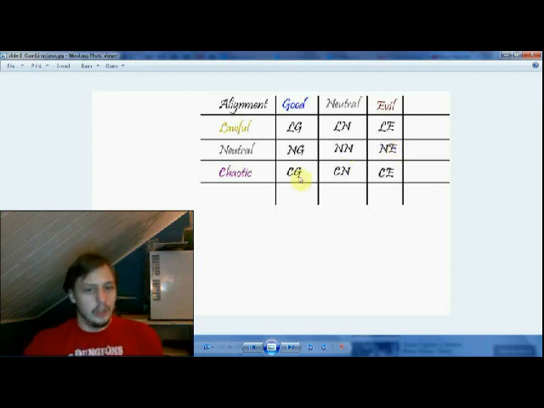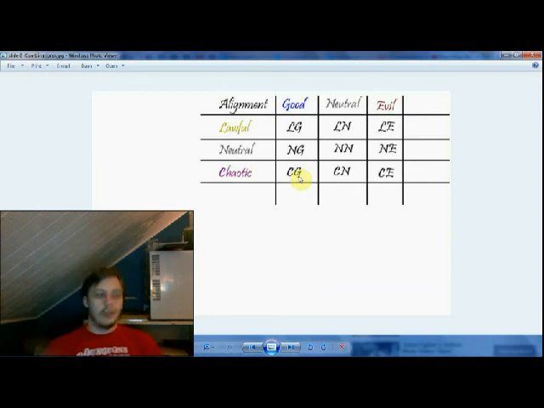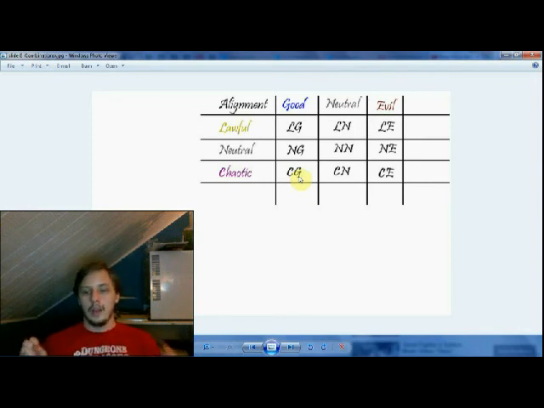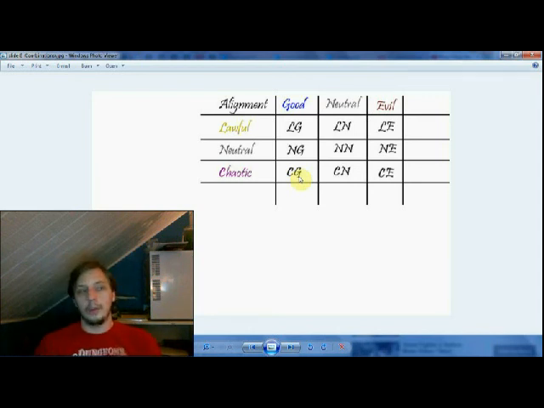Alright, Chaotic Good. This is where a lot of your good rogues people tend to go, because they're like, okay, the immediate solution for goodness is to do this. For instance, let's say this person has betrayed you a few times. The Chaotic Good is probably going to go, okay, fine. He cuts off his arms, like, now you can't do this again later. Lawful Good would never do that. Lawful Good might be betrayed a few times and then either turn the guy in, make it so, imprison him somehow, or then have to execute it.